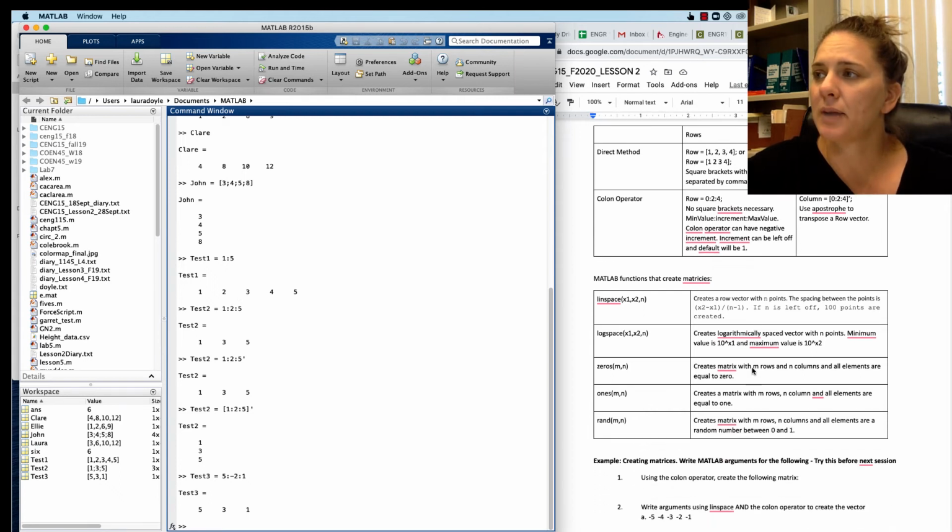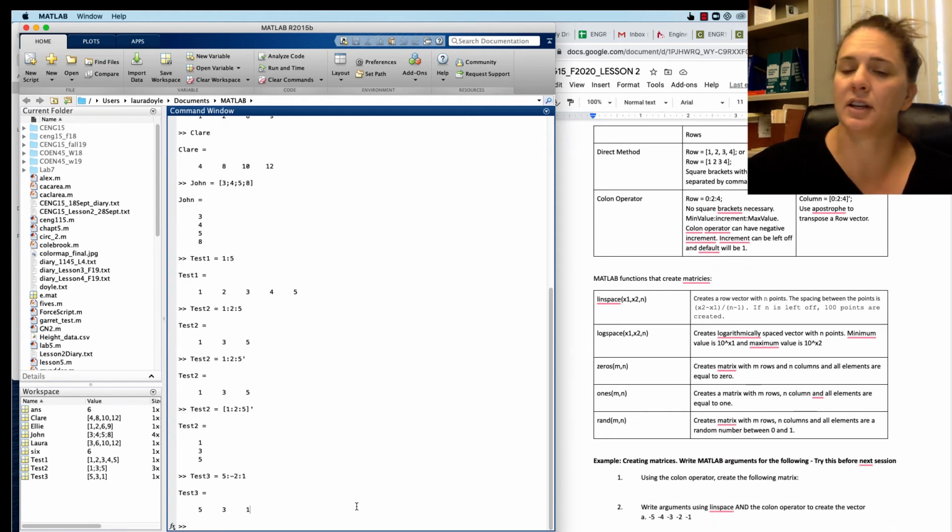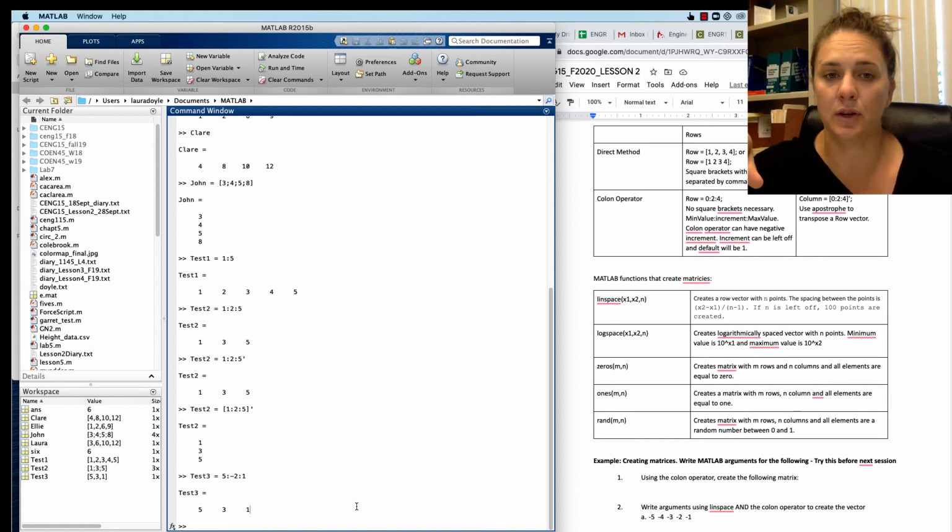Some other Matlab functions that create matrices. Another one similar to the colon operator is called Linspace. This linearly spaces numbers. So if I did test 4 equals Linspace, and this time I give it the bottom, and so 0, and then I give it the upper bound, let's say I want 10, and then I tell it how many elements I want in there.